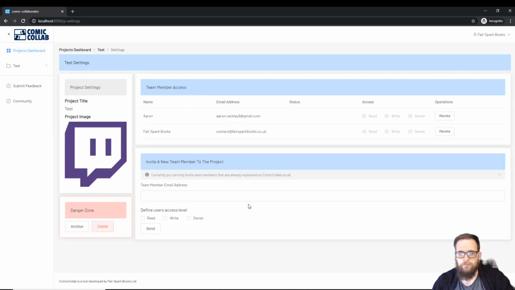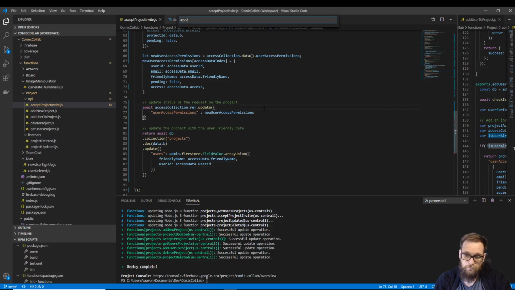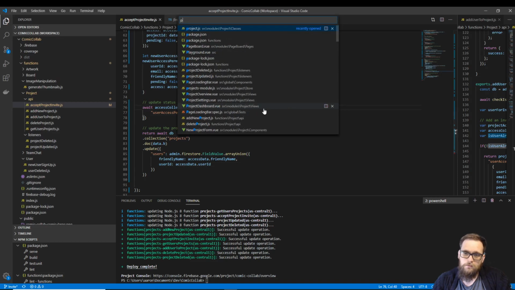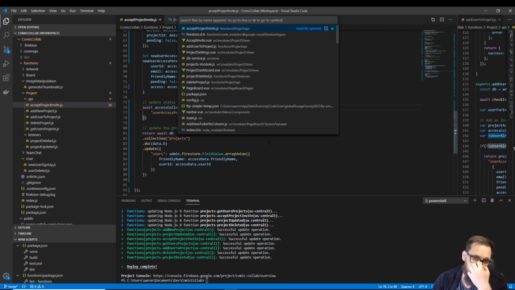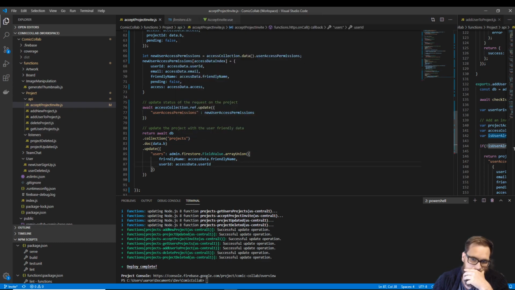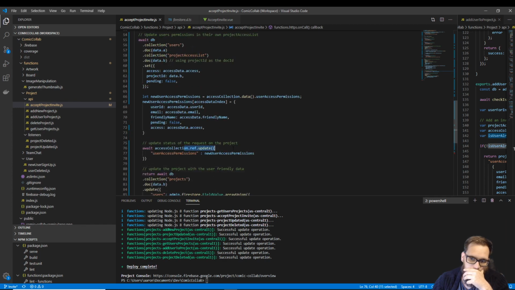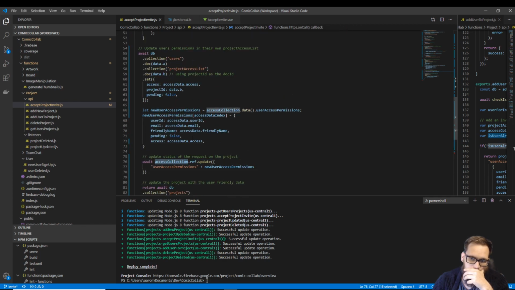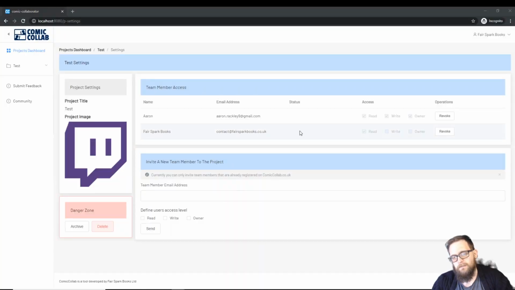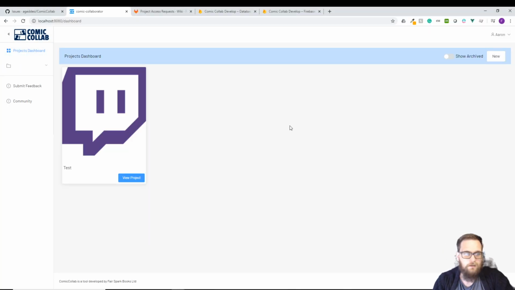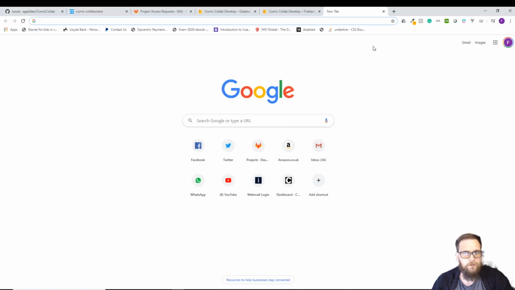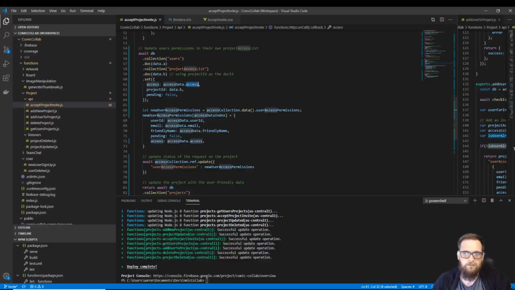Oh, that's beautiful. Project. How do we know if you're an owner though? Ah, because we've added access data. So while we're doing that, why don't we have a look at seeing if we can actually do this.